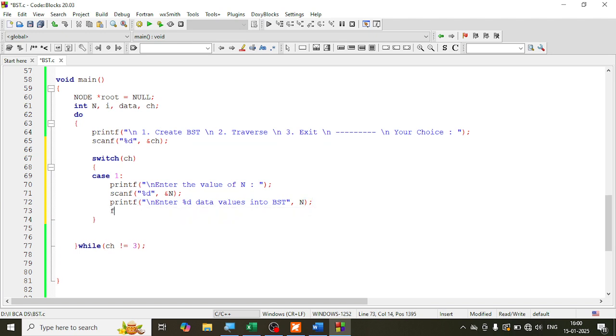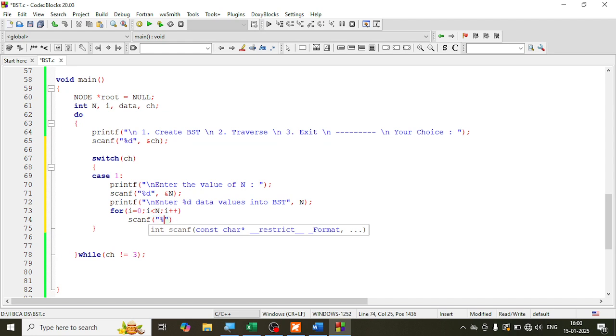Then I'm going to use the for loop for reading that value. So I'm going to say i is equal to 0, i less than n, i plus plus. And I'm going to use a scanf function to read the value, %d, and data.